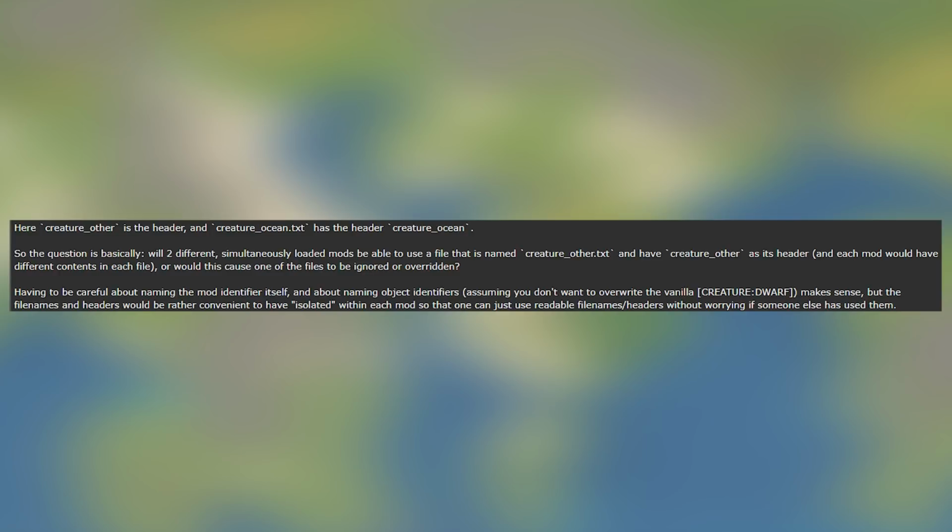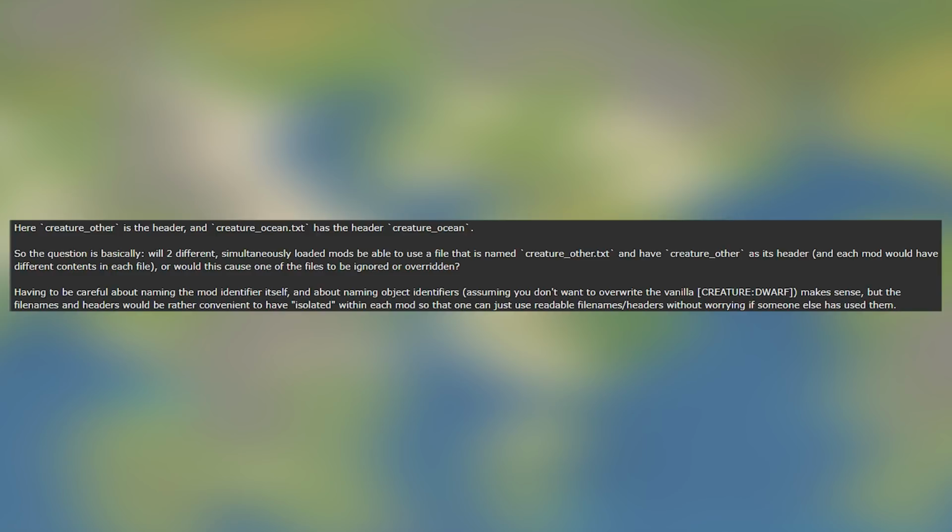The question is basically, will two different simultaneously loaded mods be able to use a file named creature underscore other.txt and have creature underscore other as the header, and each mod would have different contents in each file? Or would this cause one of the files to be ignored or overwritten?